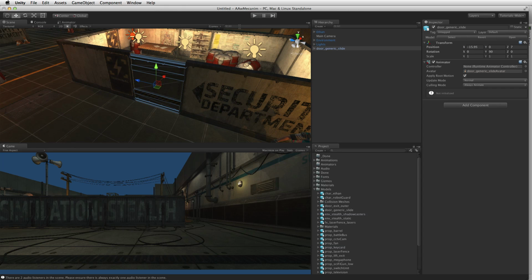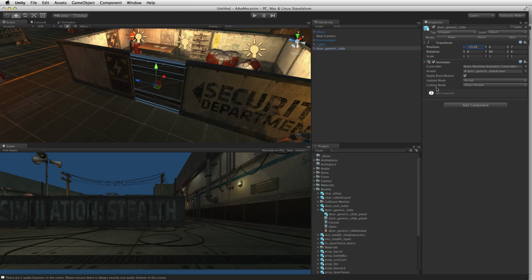But we need to make some animations. This door was animated, so we've got some animations for this door already. If we look at the model, we can see that it has an open and closed position. So this model was keyframe animated. So let's go ahead and select that door. And the first thing we need is an animator, and it comes in automatically. That animator has seen that there's animations attached to this model, and it is included in the animator.